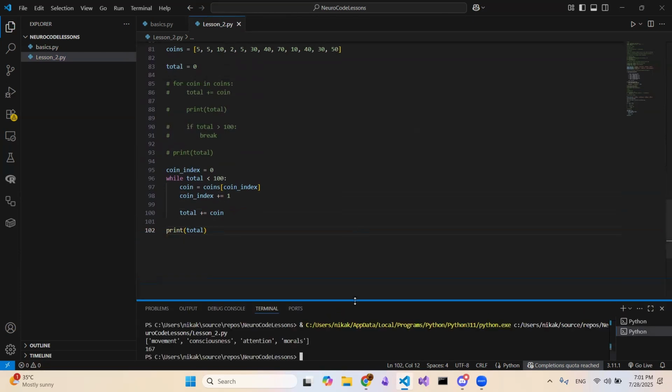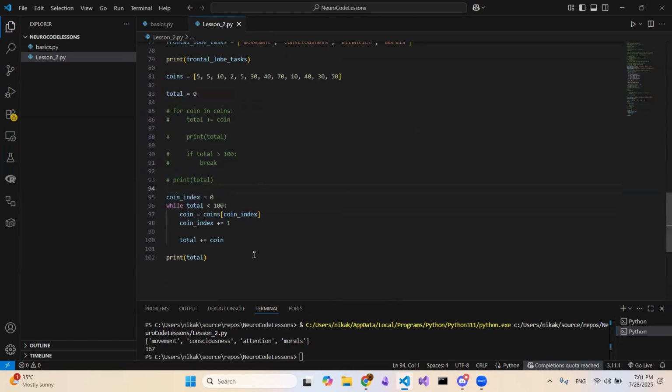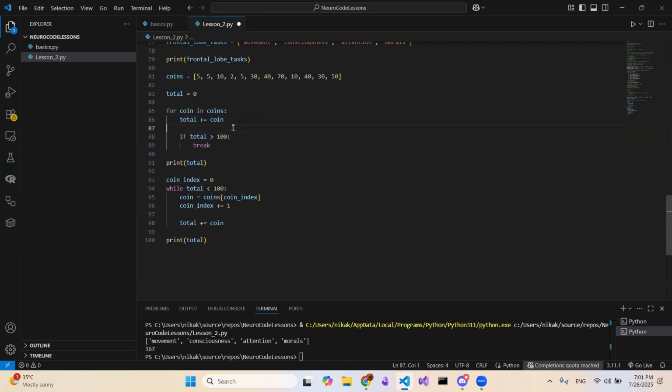As you can see, it also printed 167. But now to understand why this was the same as this, let's check what's going on. First of all, would someone like to go through this with me so that we can figure out why this is equivalent to this?